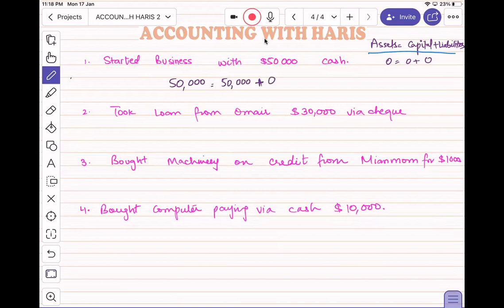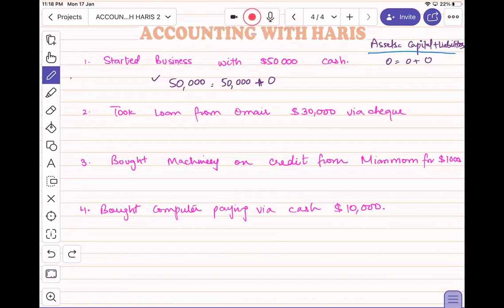So guys, try to understand, after every transaction your accounting equation should remain satisfied. If a business is getting $50,000 cash, business now owns this cash. Once the business has got this cash, you should ask yourself, who is providing this cash? If the owner is providing this 50,000 cash, you should increase the capital or the investment of the owner by 50,000. And let's say if any third person gives this amount, you should increase the liabilities for the business, right?